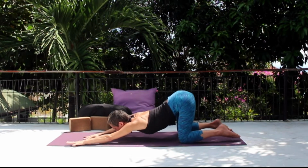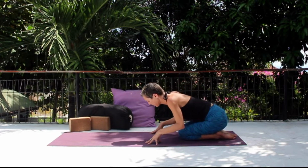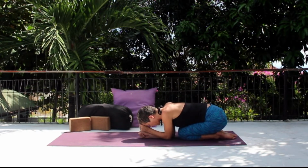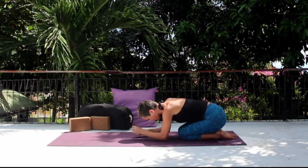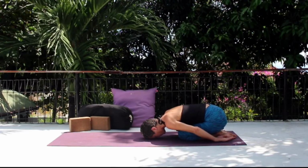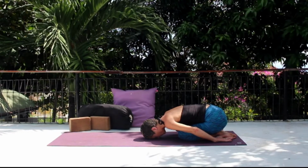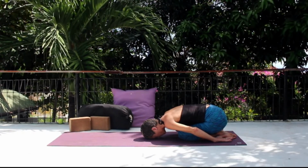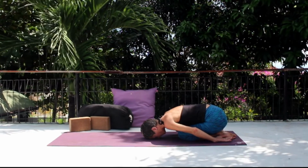Pushing back into our hands now to come back into our child's pose. You could use a cushion under your pelvis. Remember the options for your hands. Relax your shoulders, soft spine, soft belly. Just feeling the breath at the back of the heart as we take our resting and rebound pose here.